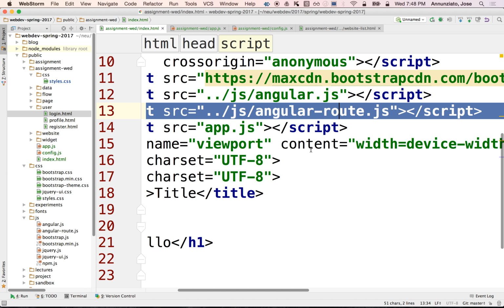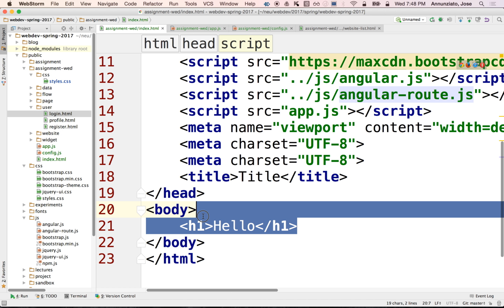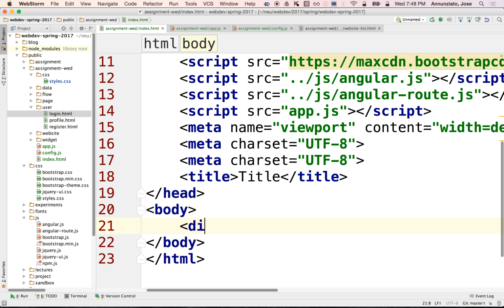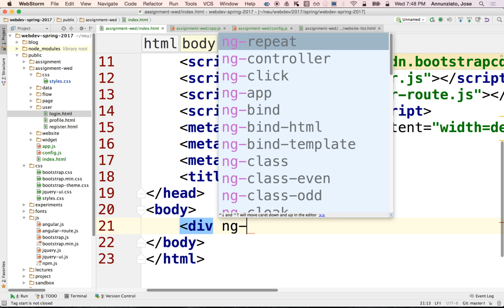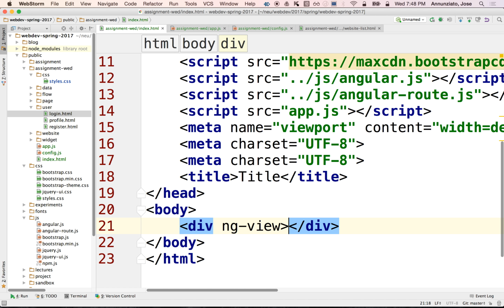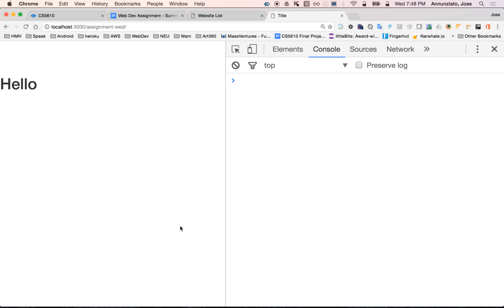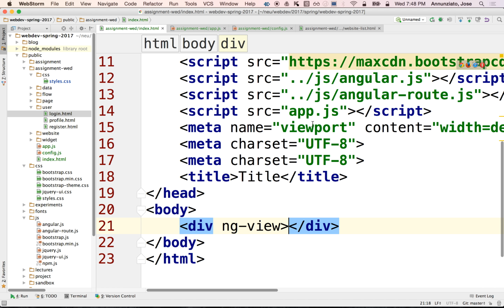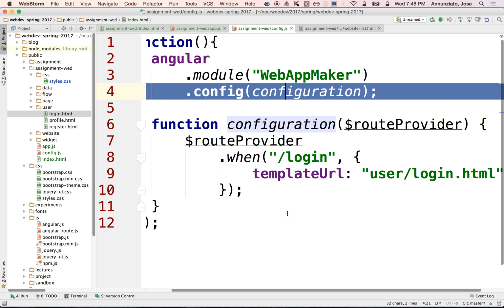And then you use yet another attribute here. You say that this is where I want it to display. This is going to be the view. This is where all the templates, all these views are going to be injected dynamically. Notice that it's empty. There's nothing in it, right? If I visit the index page, notice that it's empty. There's nothing in it. Okay, and that's because the config is going to tell me how to do that, right? The config is going to tell me if you see login, this is what you should see, right?